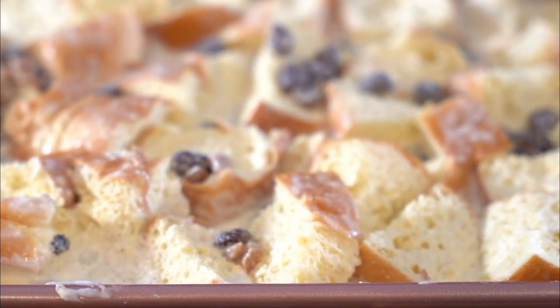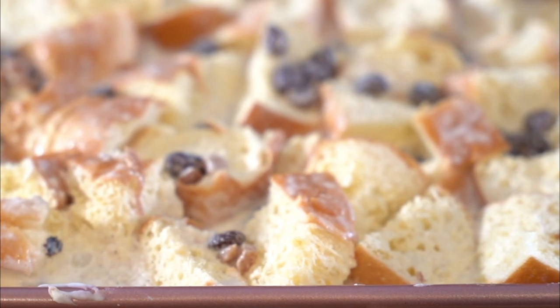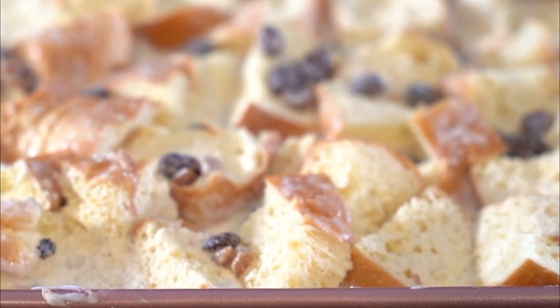But anyway, we gotta bake it for 20 minutes and get it ready. And then, you know, I'll put a spin on it. So 20 minutes and I'll put a spin on it. But that's what your bread pudding should look like.